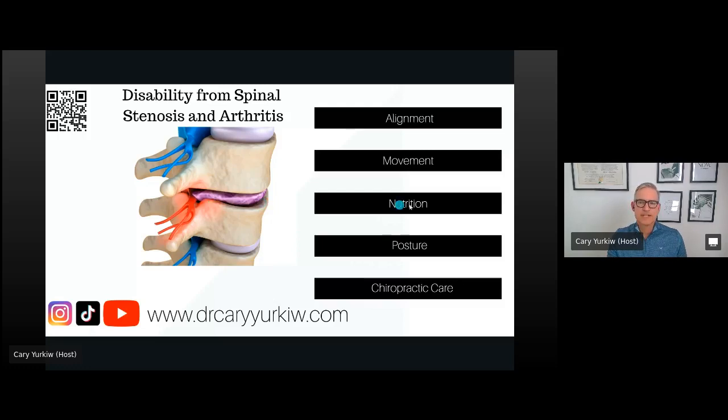We also want to advise the patient on nutrition. What can they do to heal the joint? So the joint's going to have inflammation. It's going to need some protein and collagen to repair the connective tissue. And so we want to talk about nutrition and good sources of protein so the patient can heal properly. And then we want to monitor their progress. So initially, chiropractic adjustments are necessary, but then eventually the patient can start to maintain the work we're doing in the clinic with some things they can do at home.